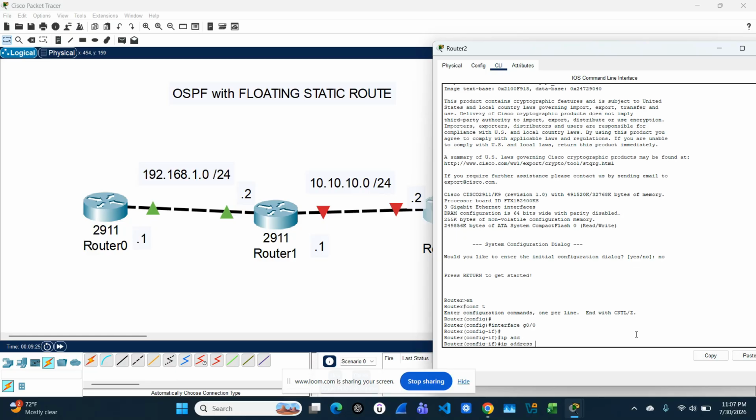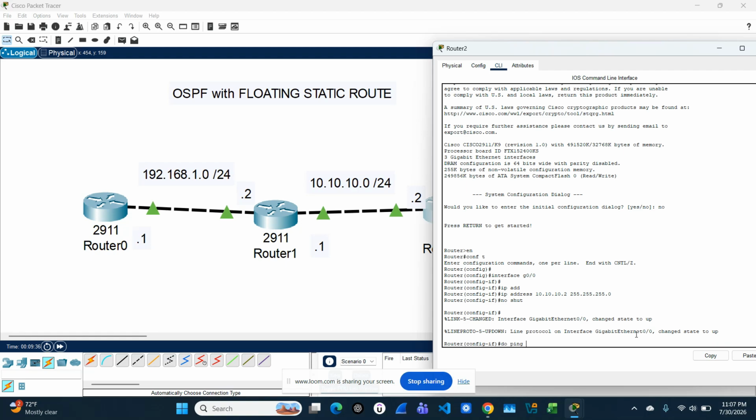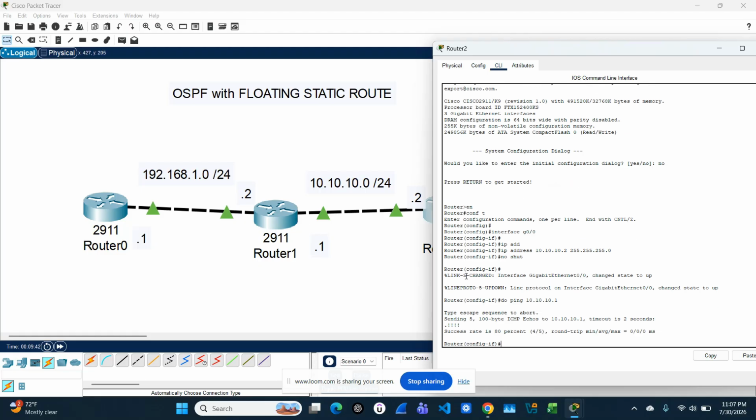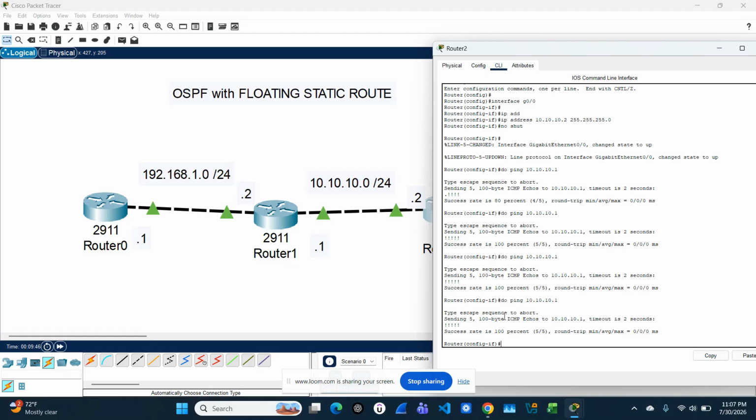I use tab to autofill it basically. This is 2. No shut. Do ping. And it should be 80%, reaching this one. Perfect. And we can see upon consecutive pings, all of them are 100% now.